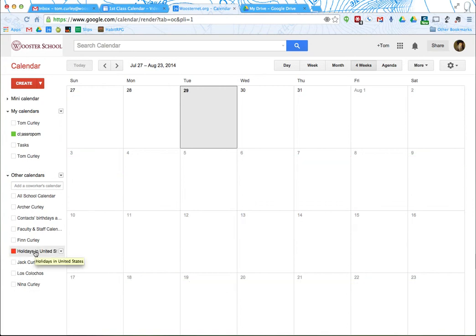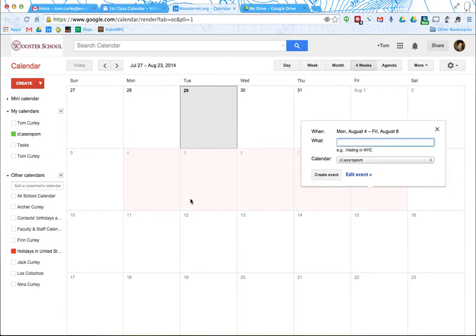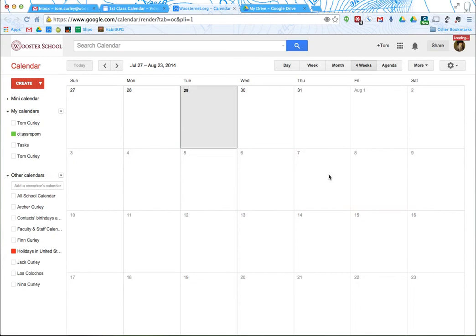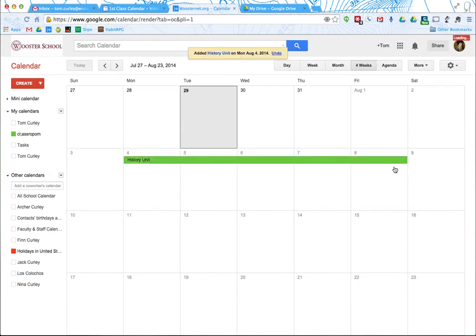And they'll all disappear. Could leave the holidays on. And I have one that I misspelled and didn't bother to correct. And let's say that this week was going to be the history unit in this class, and it's for the calendar Klapasparopam. And I just create this event, and it gives me a nice green bar showing history unit here.